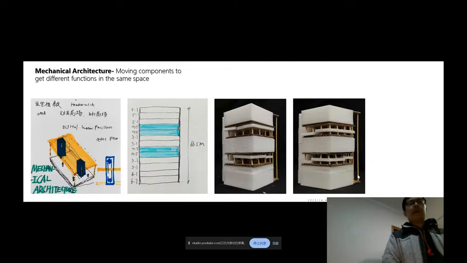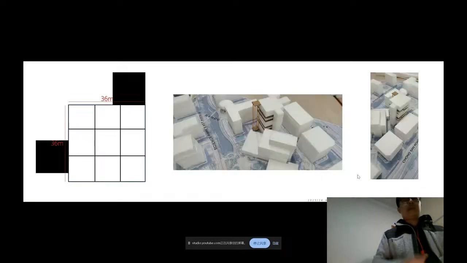In this way, the program can be used for different functions with the same size of space. And here's my first attempt.